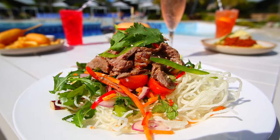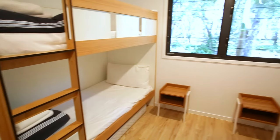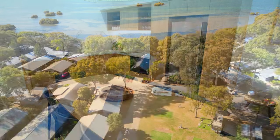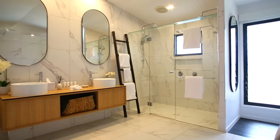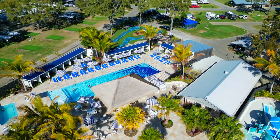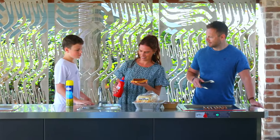The range of accommodation at Big Four Sandstone Point Holiday Resort caters to various preferences and budgets, ensuring a perfect fit for every guest. Ranging from studio, two, three and four bedroom accommodation, there's a selection of water view, garden view, poolside and deluxe eco villas to choose from. If you're looking for something a little more adventurous, these safari tents will do just the trick. There are also acres of caravan and camping sites to choose from, all centrally located to camp kitchens and barbecue areas, perfect for group gatherings.